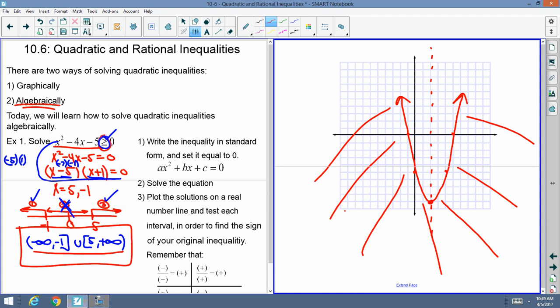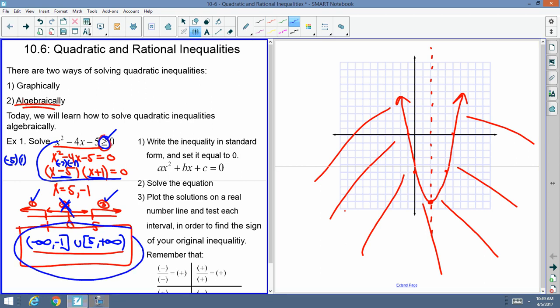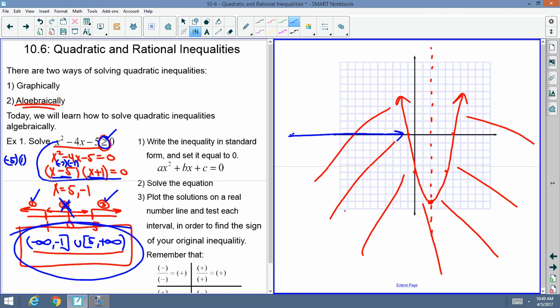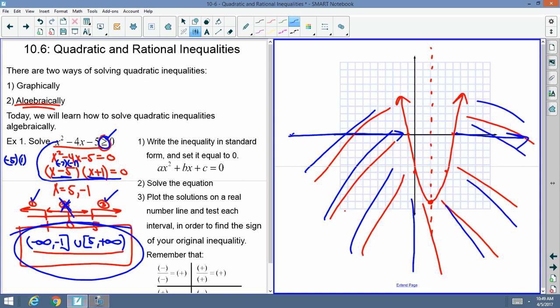For our intents and purposes, when I say solve, I only want you to solve algebraically. I only want this answer right here, guys. I promise you. But as a teacher, I need you to know and understand what that means. And what that means is I shade it on the outside because my valid values are from negative infinity all the way to negative 1 and from 5 all the way to positive infinity. So all of this on the outside is a solution. Does that make sense, guys? Promise?